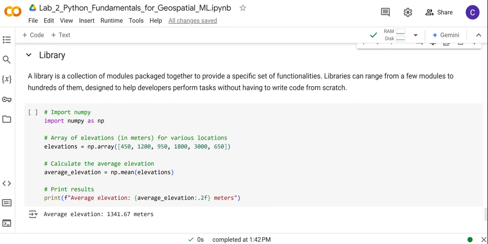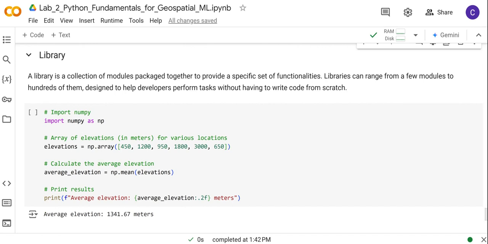We are going to use a lot of libraries in Python, which contain many modules. Libraries can contain from a few modules to hundreds of them. And this is quite important because you can use modules without writing code from scratch.